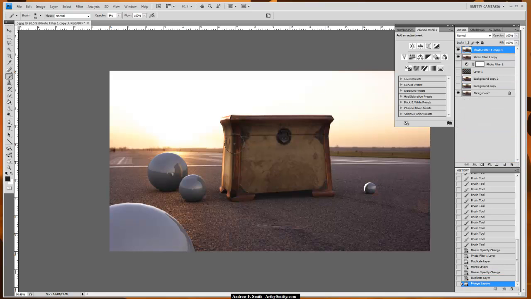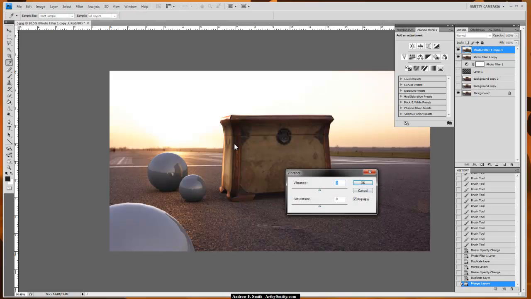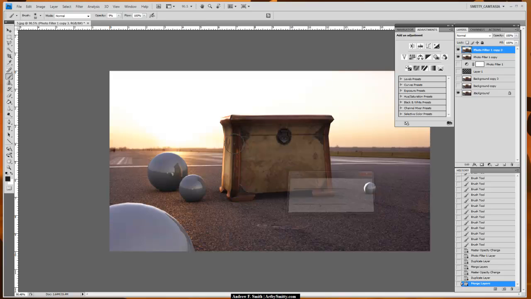Okay, I'll duplicate these again, Control E, and go to image adjustments. This time let's go to vibrance, and I'm going to crank the vibrance up a little bit. Well, maybe not. Again, just trying to do some very basic passes here.